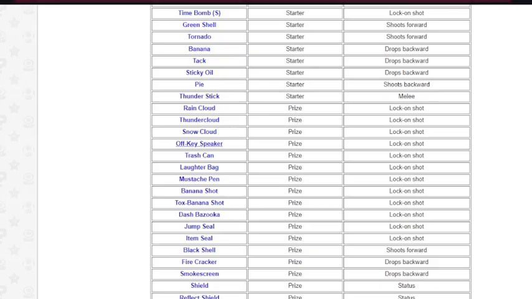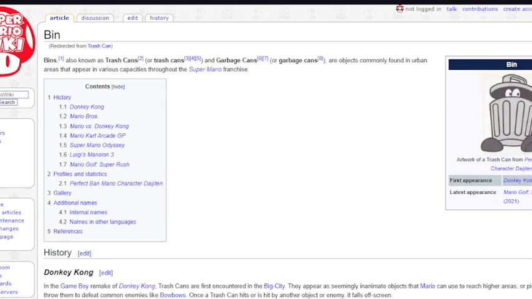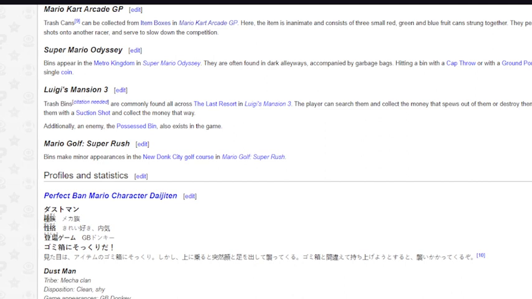Alright, the image I got for this one was poor because I couldn't find anything for it, but next we got Trash Can. Okay, here we go. Trash cans can be collected from item boxes in Mario Kart Arcade GP. Here, the item is inanimate and consists of three small red, green, and blue fruit cans strung together. They perform lock-on shots onto another racer and serve to slow down competition.